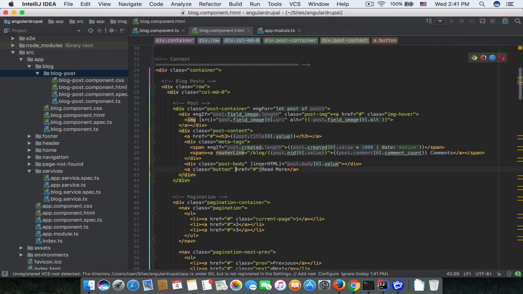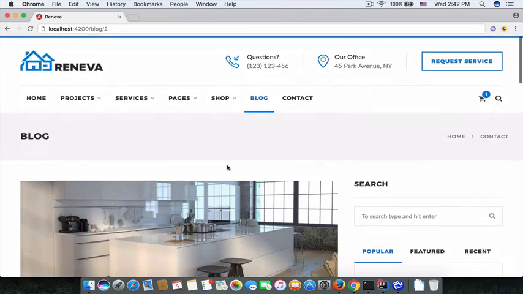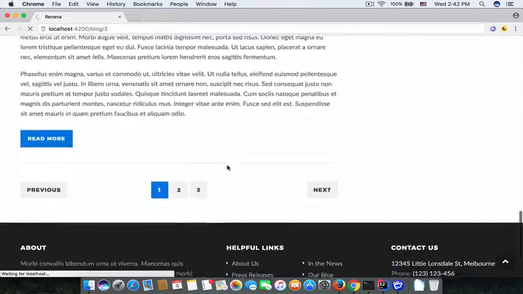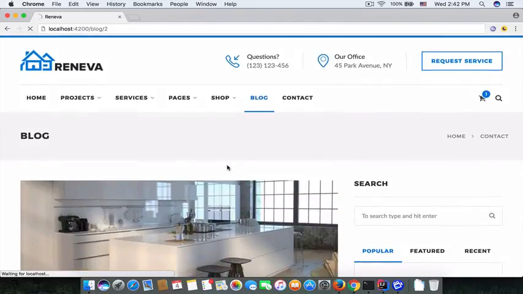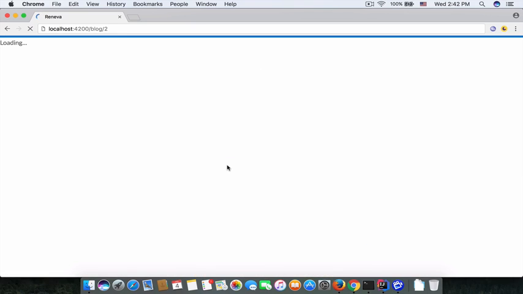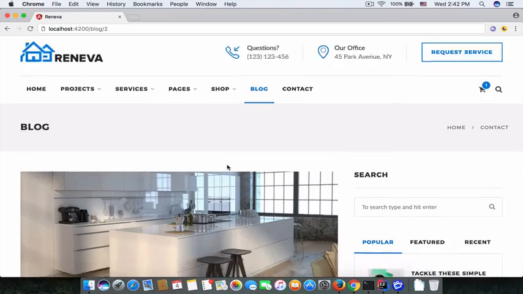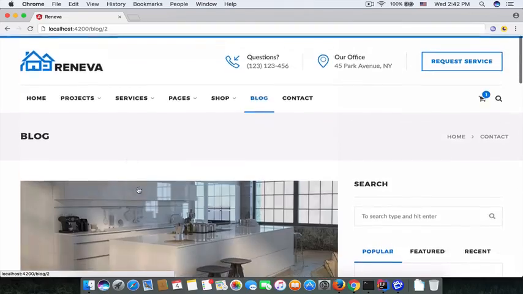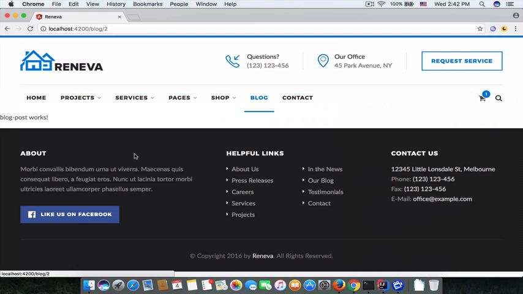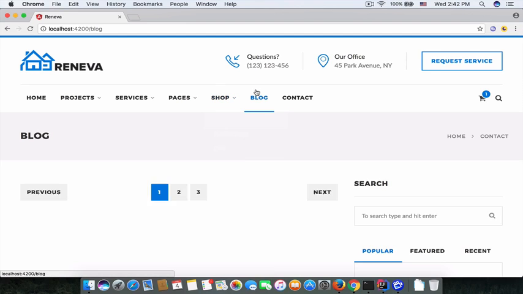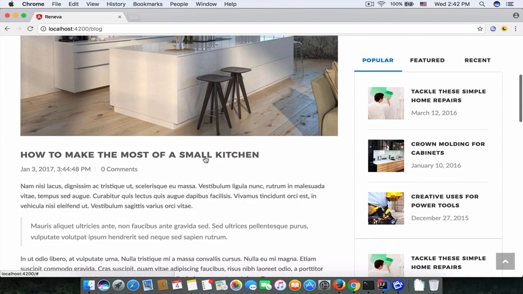So the same with the read more link. And let's check, and also an image. Okay, now let's check. Okay, now for example, we are able to click the image and click, and after that the blog post works, and we can get back to the blog and click on another.